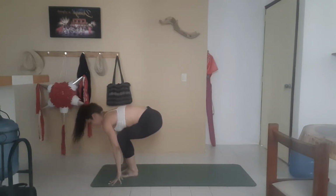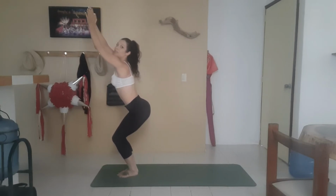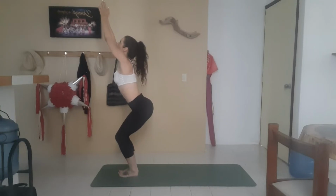Sink your hips down. Chair pose. I forgot this the first time, but we'll get it this time. And since I did, we're going to hold it. So hold it here. Kind of tuck your tail. Bring the weight into your heels. Gaze up towards your fingertips. Holding here, breathing, drawing in your core.